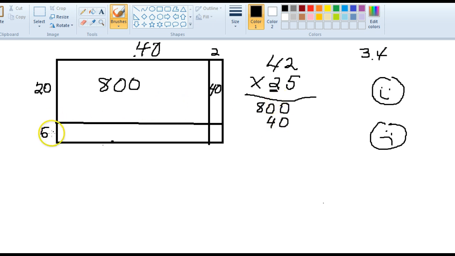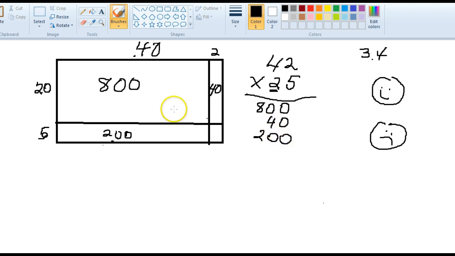Now we're going to start multiplying by our 5. We're going to start again with the tens digit first. We're going to do 5 times 40, which is 200. That's 20 with a 0. So here it is, we're doing 5 times 40, which is 200. We have to remember the values of our digits in our two-digit numbers.